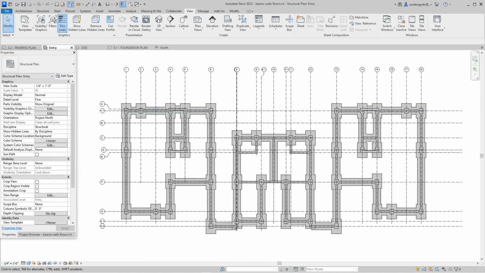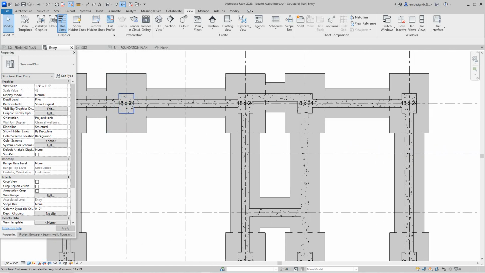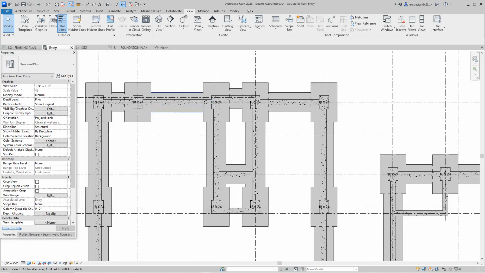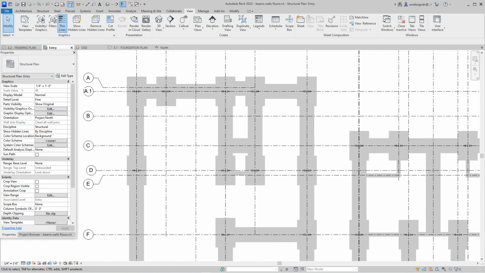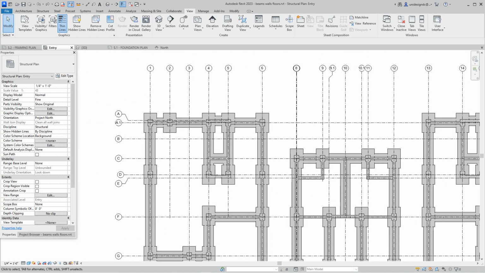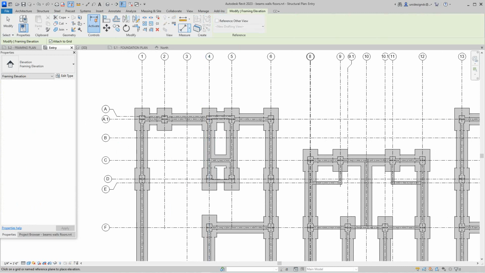And so we need to create sheets for our elevations and our sections. Now, I showed you how to do the framing section. We probably would need to do this for all levels because we're going to show reinforcing here eventually for the columns, beams, and everything. So this is going to be a full-blown project when we're done. What I'm going to do now is just start creating these sections. So we'll have a framing elevation probably here, and what we do, we just select this wall.